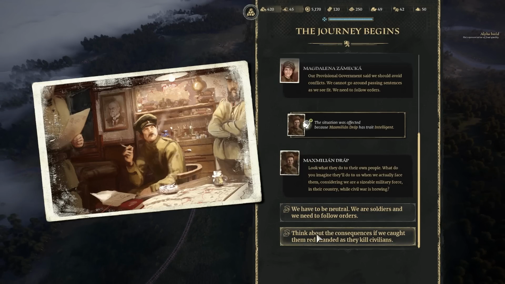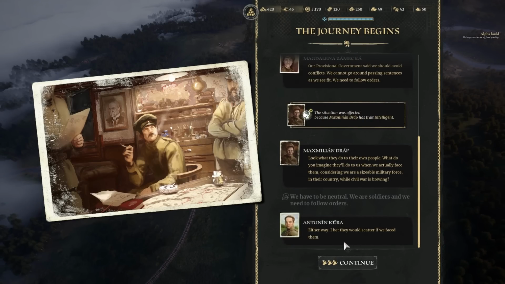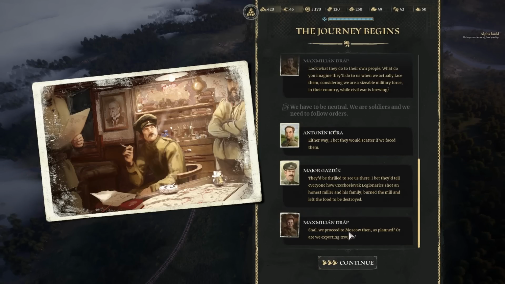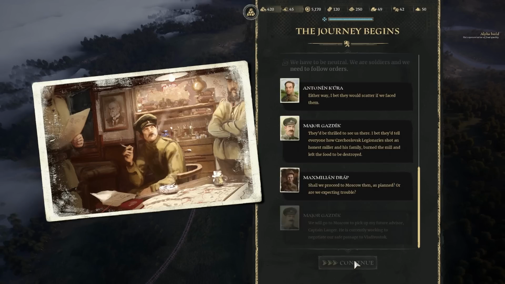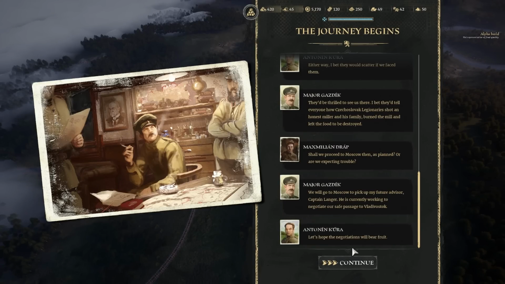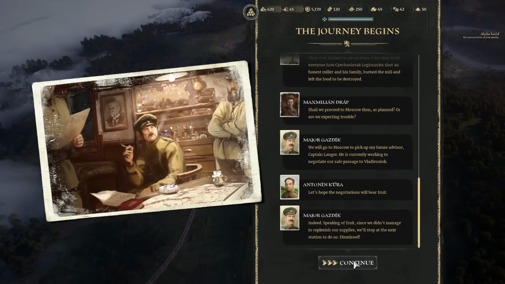We are soldiers and we need to follow orders. Think about the consequences if we caught them red-handed as they kill civilians. We have to be neutral. I'm gonna try and split the difference on that one. Okay. Shall we proceed to Moscow then, as planned, or are we expecting trouble? We'll go to Moscow to pick up my future advisor, Captain Langer. He is currently working to negotiate our safe passage to Vladivostok. Let's hope the negotiations will bear fruit.